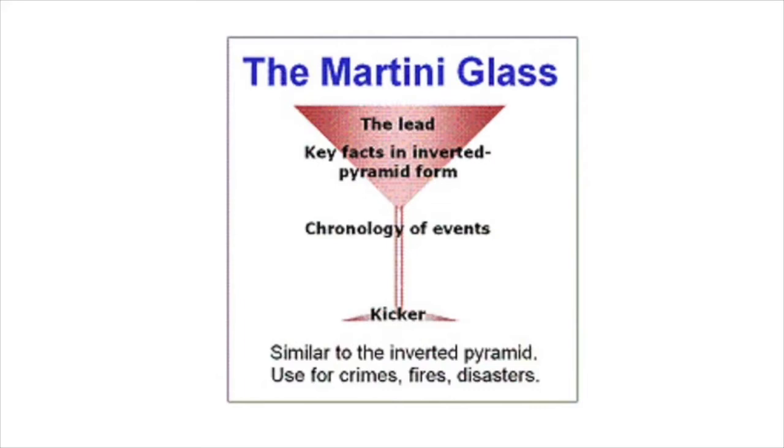This approach works well for crime stories especially. So for example, you might lead with a summary lead explaining how someone was arrested for allegedly committing a crime. You might add some details, and then you might provide or describe the incident from the beginning to the end, and before ending it with a kicker.